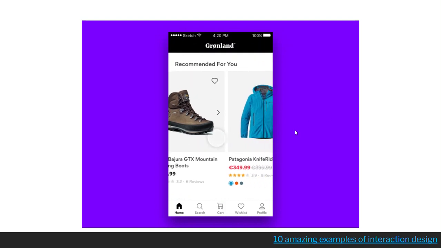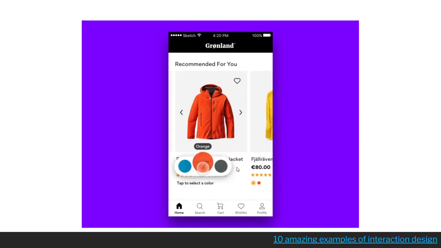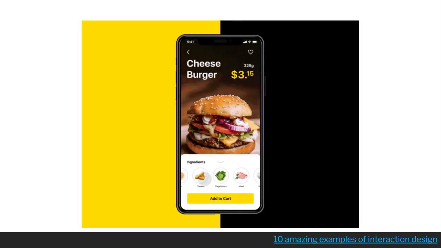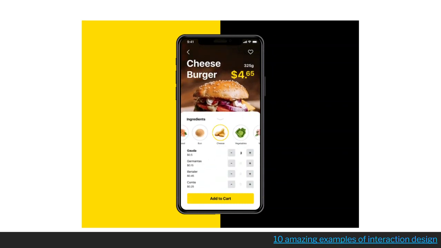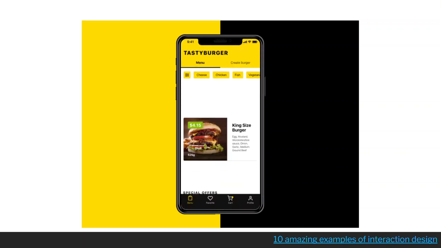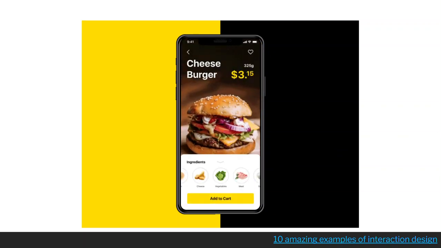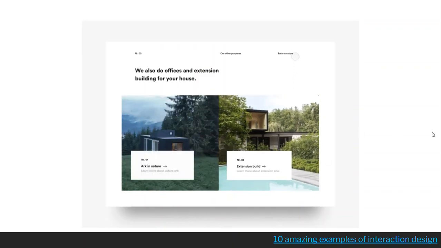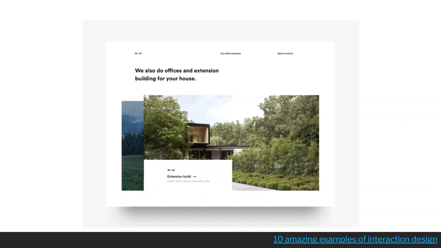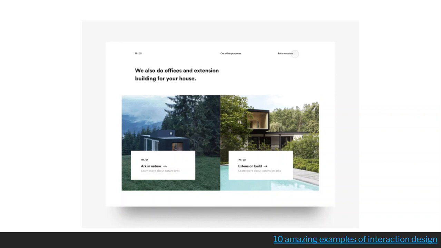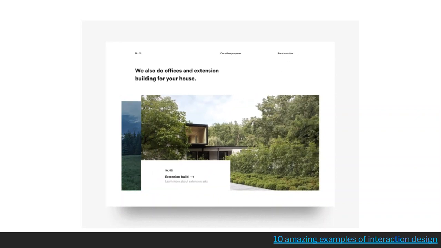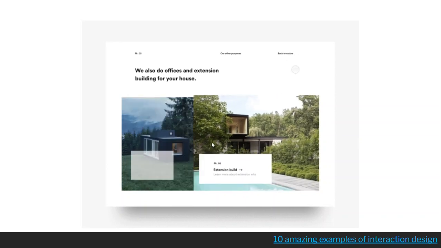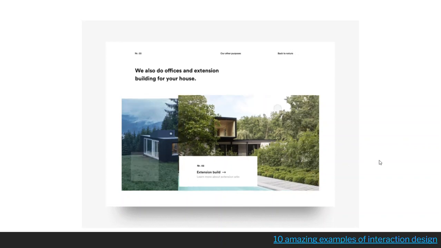Here's another where, with recommended, being able to see different colors of something is really easy, which makes it nice to easily interact and see what you're supposed to do. Here's customizing something, where it's easy to select what kind of things you want to customize. So these are all examples of designs that people just use easily. Here's one more, choosing what you want to do. These are just different interactions that we have found work really well for people. So when you use an app or a website and you think, that was really easy, it's because they use the affordances of a slider or an enlargement or a color change to show the user what to do.